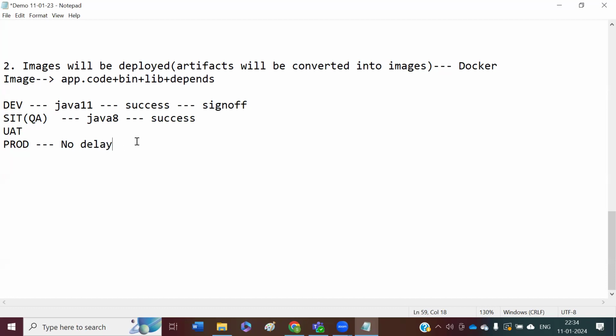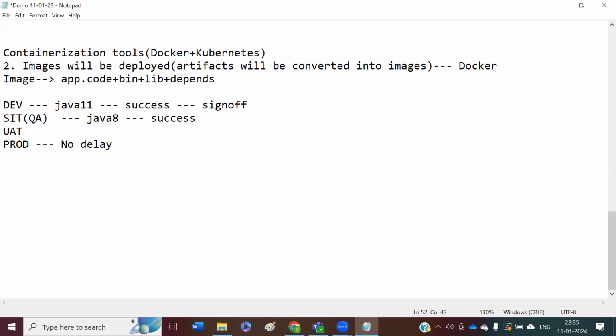That is the beauty of containerization if we are going with containerization tools like Docker. And to maintain the containers, we'll use Kubernetes.